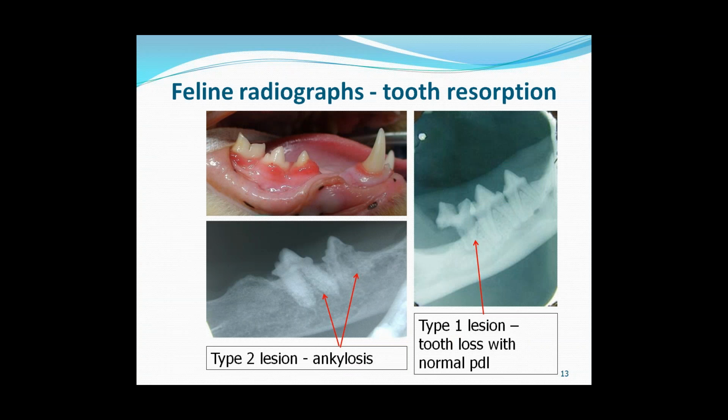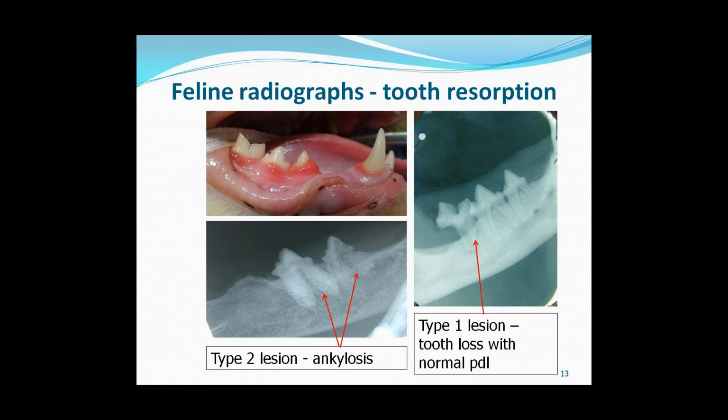Another example of where we would take radiographs would be in cats where we have tooth resorptions. So we can see at the top on the clinical picture, there's gingival hyperplasia, edema and hyperemia around both of the premolars, the mandibular premolars and also the molar tooth there. And that's a consistent clinical picture of a cat with a tooth resorption where you get loss of the enamel, loss of cementum and also dentine as well.